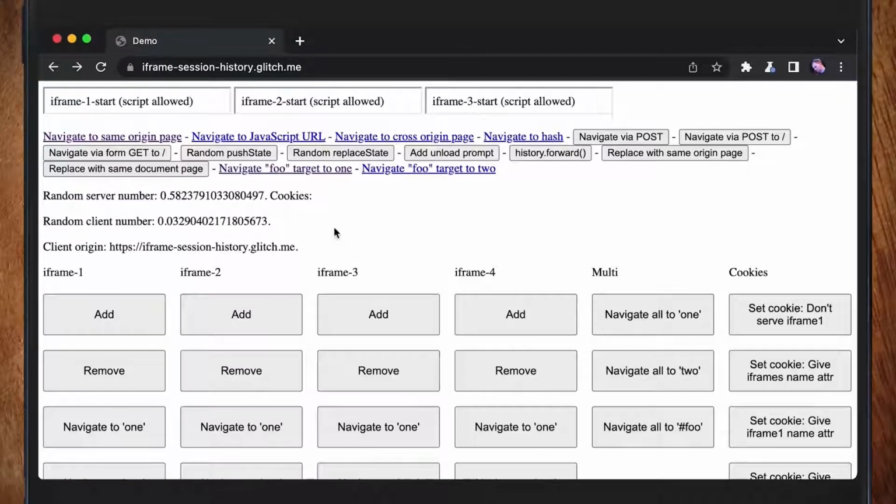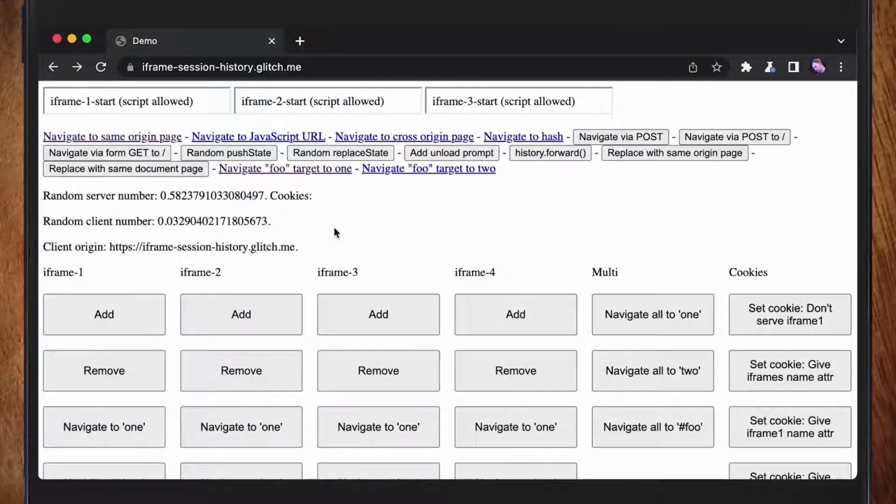This is a page that I designed myself. It's beautiful. Yeah. Very brutalist. Yeah, this is what I've been using in my 2-year quest to figure out how browsers actually handle navigations and traversals. I should have done a simpler version of this, but I picked it up because we've got 3 iframes along the top there. And what I'm going to do is navigate the top page to #foo, and then I'm going to navigate each of these iframes.